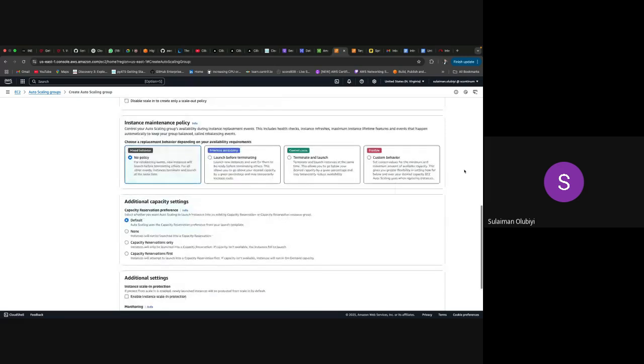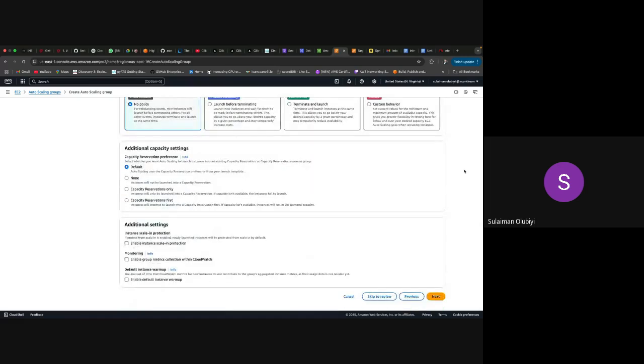So we are not doing any additional capacity reserve and all of that. I think everything looks good here.